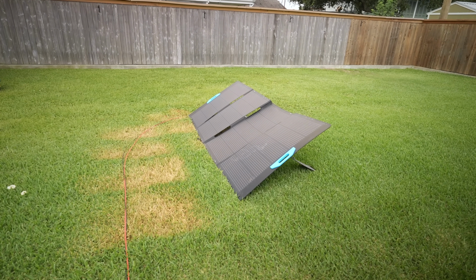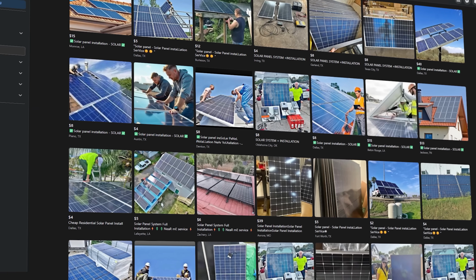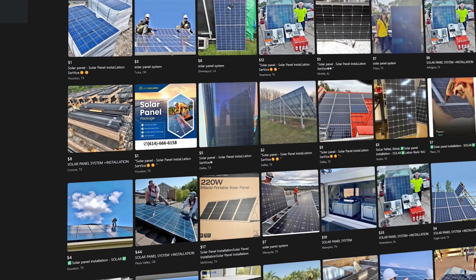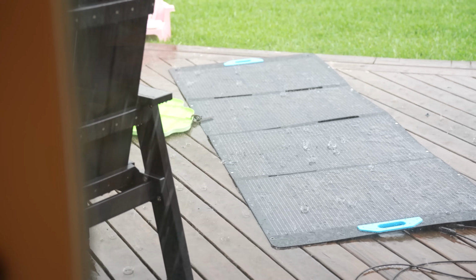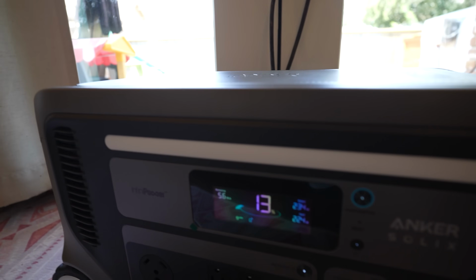And I'm not a solar expert by any means, but the cool thing about that one port that can do up to 165 volts is that it supports rigid panels. Of course, you can get Anker's panels that are more portable. So if you're gonna go out to camping, to a job site, something like that, you probably want a portable panel. But if you're using this as kind of home backup, you could pick up a few cheap rigid panels that you keep tucked away, stored away until you have some type of emergency, and then you could just kind of prop them up in your yard and you could plug them into that one port that can go up to 165 volts on this F3000.